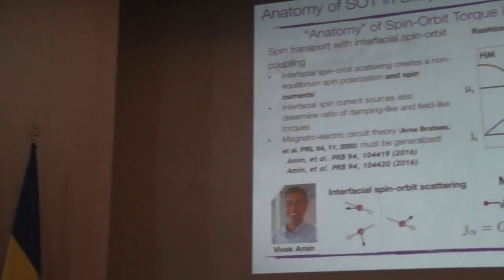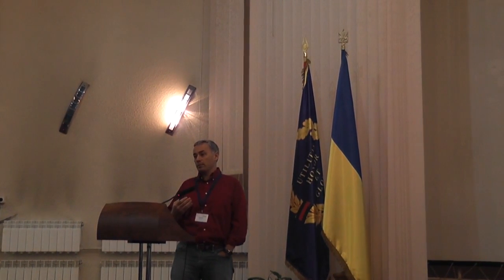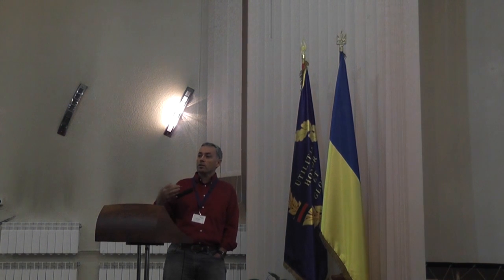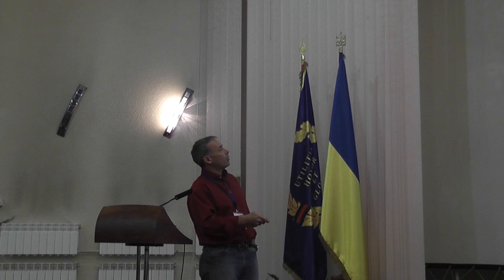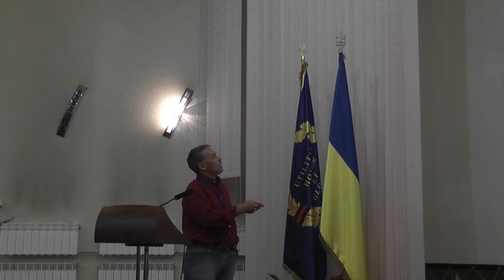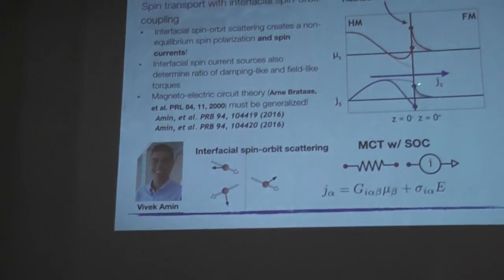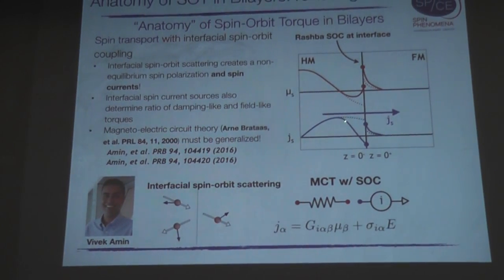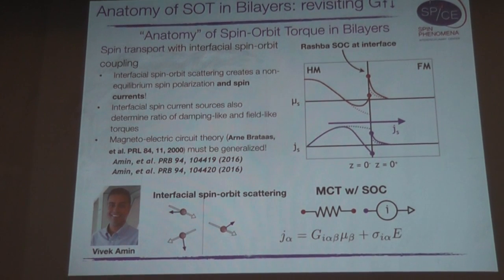with interfaces where you have a strong spin orbit coupling, this idea gets lost a little bit. Because you also have losses of spin at the interface, it is not as simple, and then you have to worry a little bit about some of the things that can happen. So essentially, instead of having these changes in the spin current, there can be generations of it, you have to generalize it. I'm not going to go into any details.